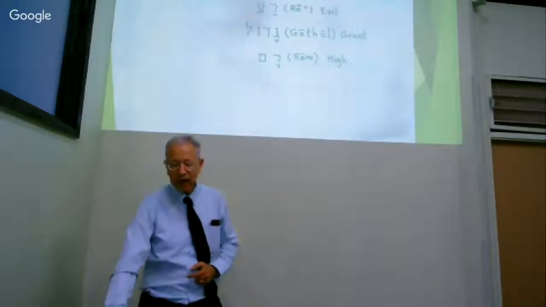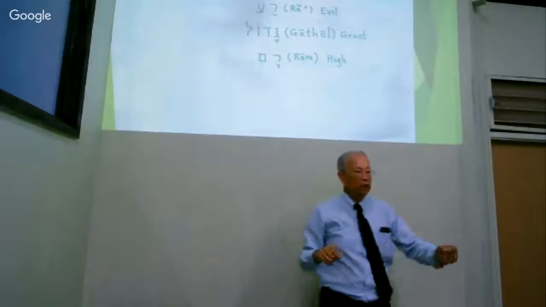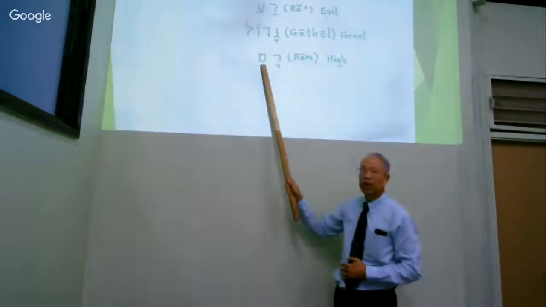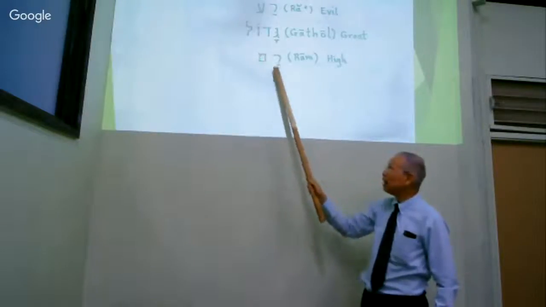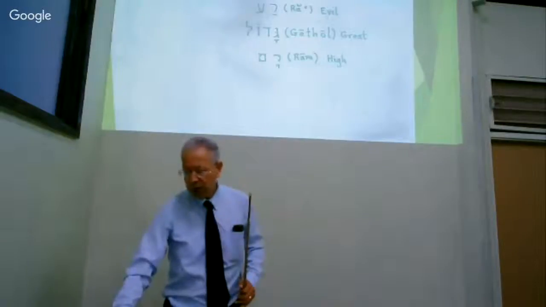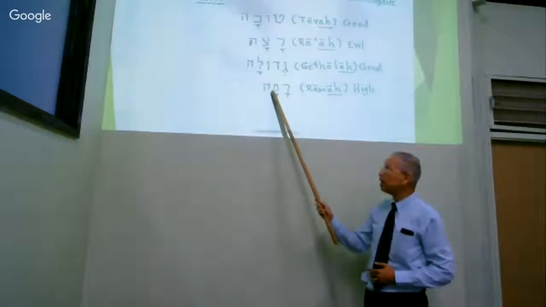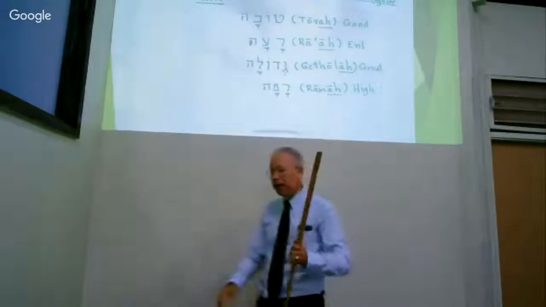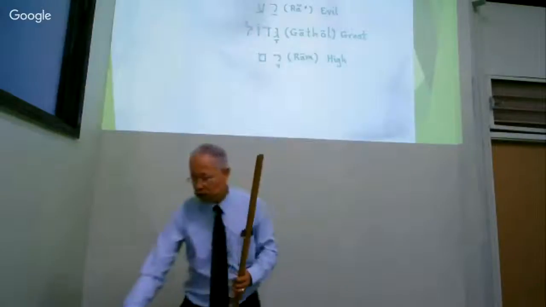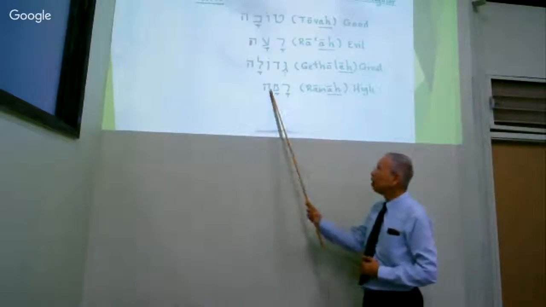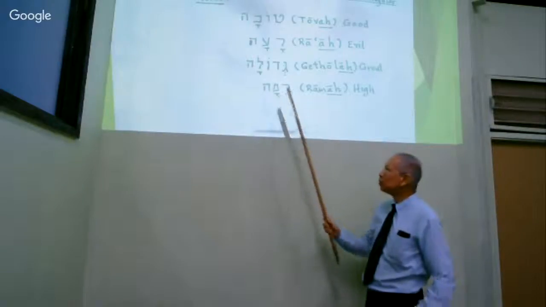In the case of ram, meaning high, the only change is the change of the mem. This is how mem looks when it comes at the end of a word. But when mem is no longer at the end of the word because you add kamets plus he at the end of ram, look what happens. Ram in its feminine form becomes rama, and the way you form the letter mem changes to this. So mem at the end of a word looks like this. When it is not at the end, then it looks like this. You may not be able to see it, but this part at the bottom is not connected to this line here. There is a tiny space between.